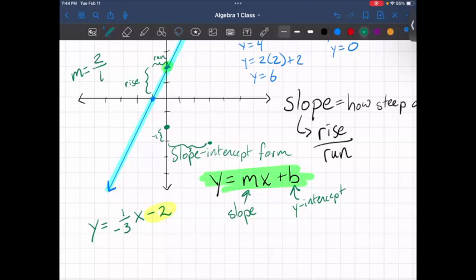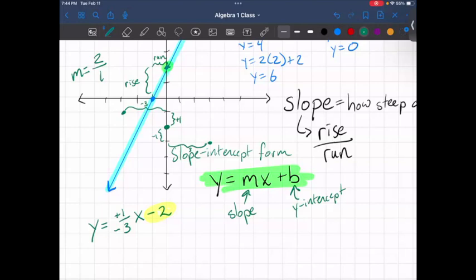Because now it looks like my rise is -1, but my run is -3. So that would have to move me left 3. So my next point would be way over here. And we can see all 3 of these are following the same stair-step pattern: over 3, down 1, over 3, down 1, and I could keep going.